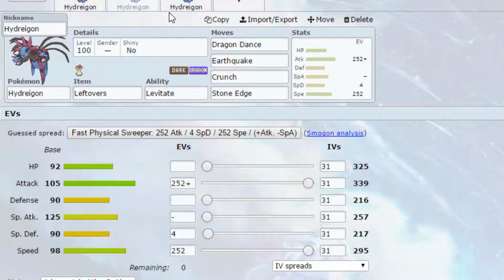Move-wise, Hydreigon has a very deep move pool. It has lots and lots of different moves it has access to. The moves I've decided to go for: Earthquake, powerful ground type attack, hits such a variety of different Pokemon.